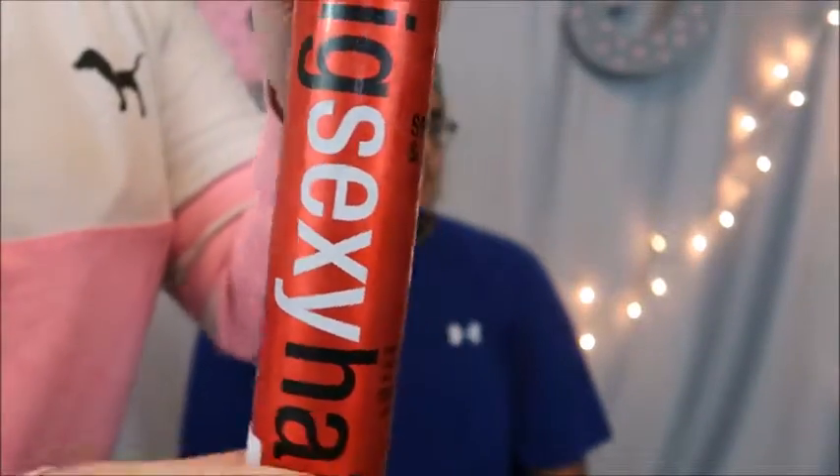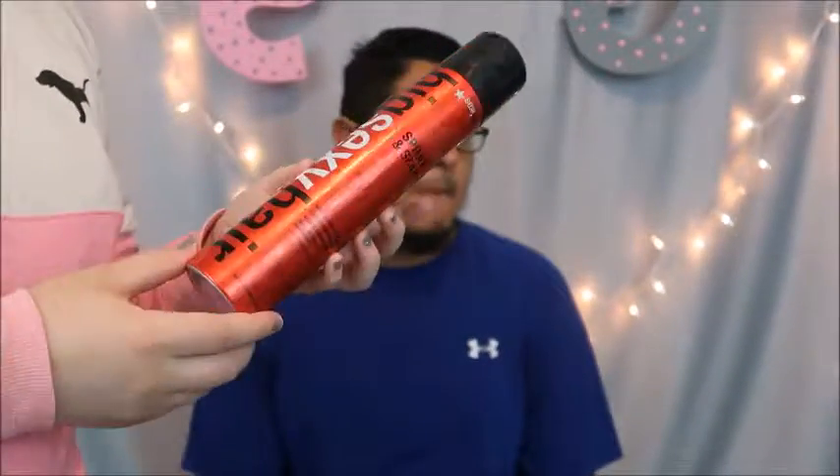If you wanted to use some product for any flyaways, you could easily take this hairspray. This is the Big Sexy Hairspray — it's actually pretty expensive, about $20 at the drugstore. But the hold is really, really good on any type of hair. My hair is really thin and it works great, and his is actually really thick and holds a lot of moisture, and it still works really well. Just uncap it, shake it a little bit, cover the face, spray, and slick back with that same hand. Repeat the process until you get your desired hold.